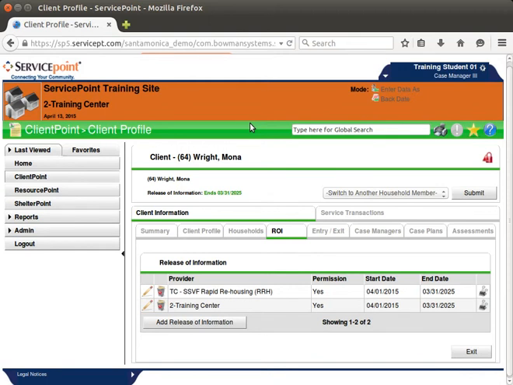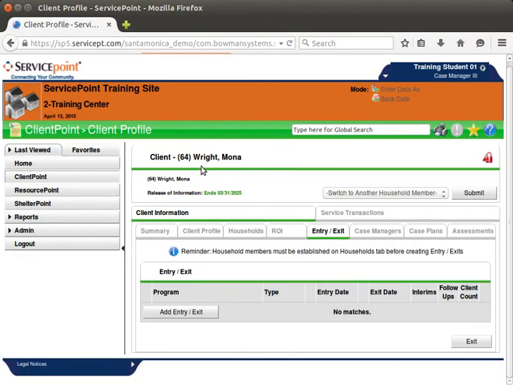In this video, we're going to talk about the next step in creating a client electronic record, and that is to move on to the entry exit. So we've created our household, we've created our ROI, and now we're going to create an entry exit for our client. So I'm going to click on the entry exit tab. I'm still on that house record I started on. I've not had to backdate at this point or do enter data as mode. And I'm going to, at this point, click on Add Entry Exit to create a new entry for this client.